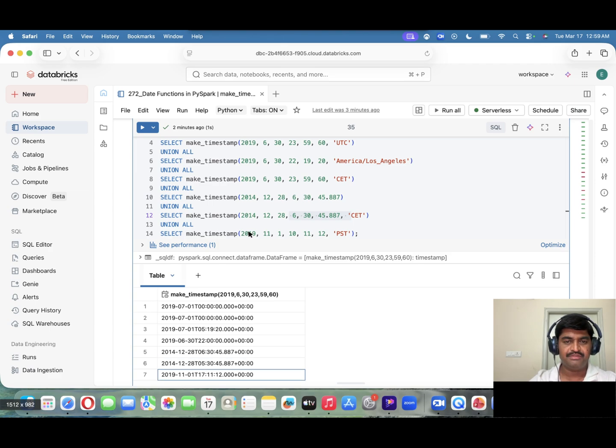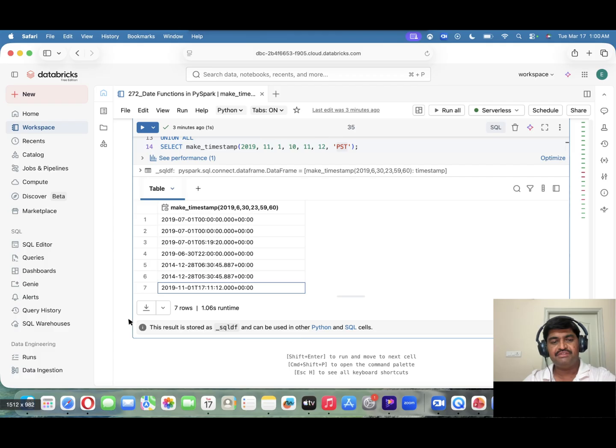And here 2019 11 1, and this 10 11 12. This PST is a 7 hour difference, so that 7 hours it adds here. Instead of 10, we are getting 17 here.